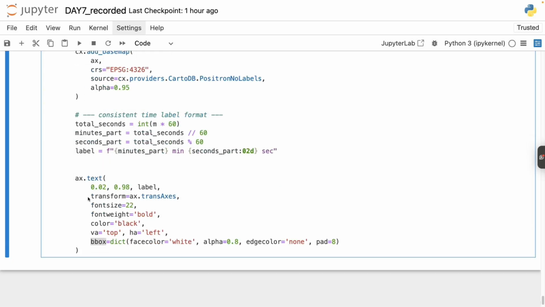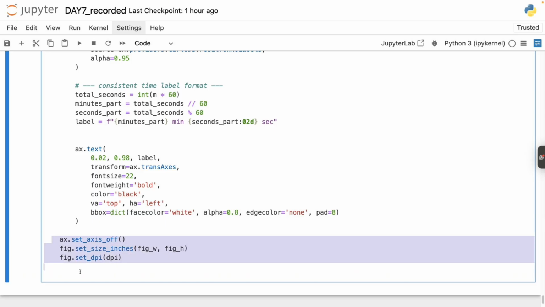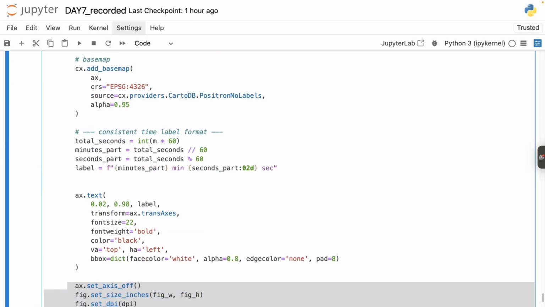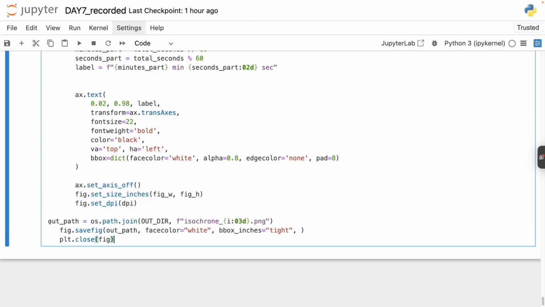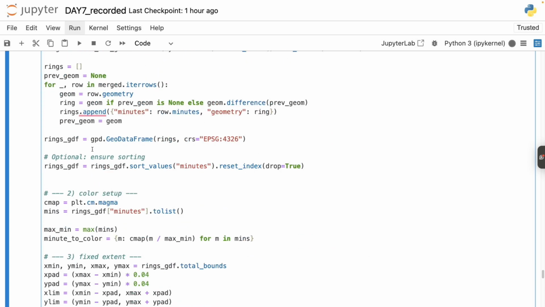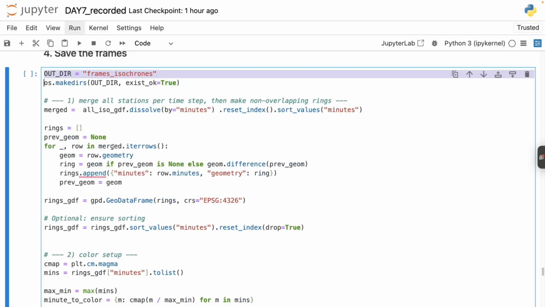And then we will do further styling to make sure that the image has the right size and the right aspect ratios. And then we are nearly there. We just have to save the image. So now I just run this code for a few minutes, but now let's stop it and I will go for another directory where I have already prepared all the frames.